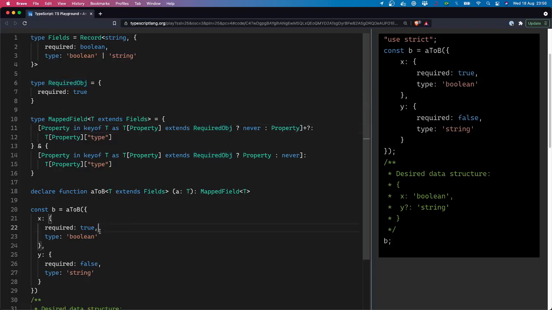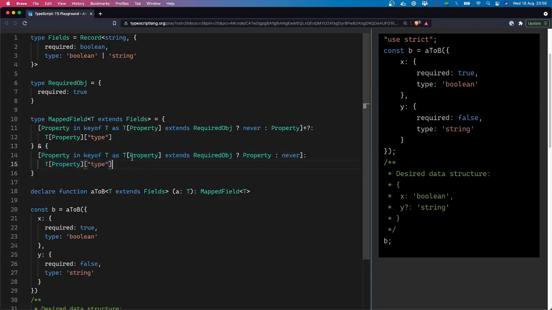So if it has required true right here, so this is the extent here. So T property is the actual property we are currently iterating. If it extends the required object, then it returns never. So never just means that it shouldn't exist. And right below we have the same thing, but it's the opposite.